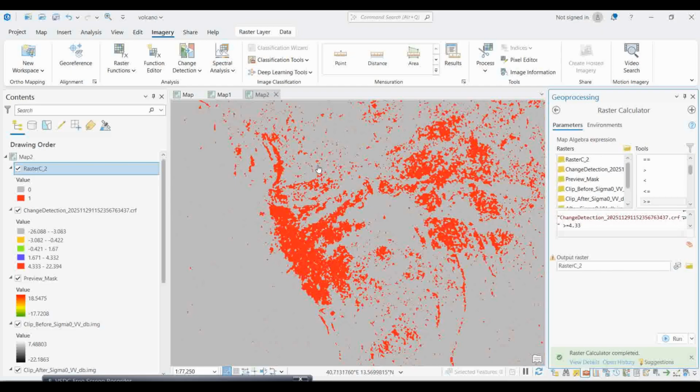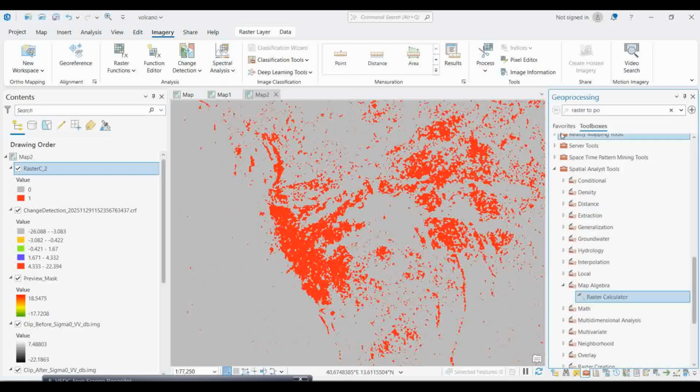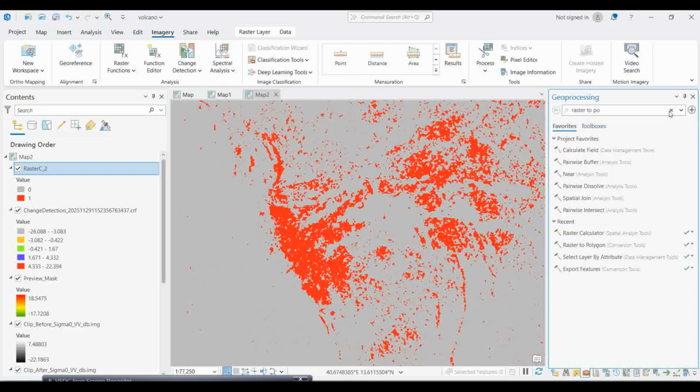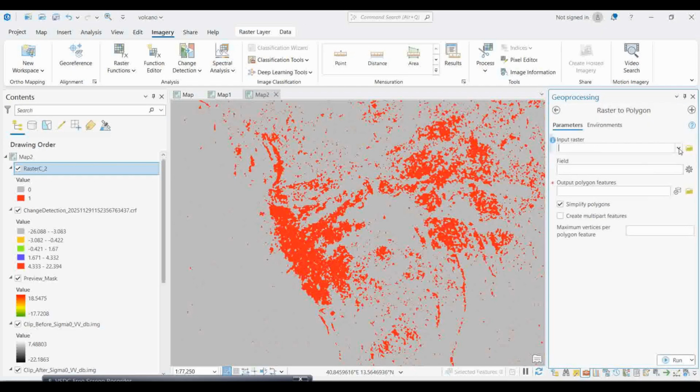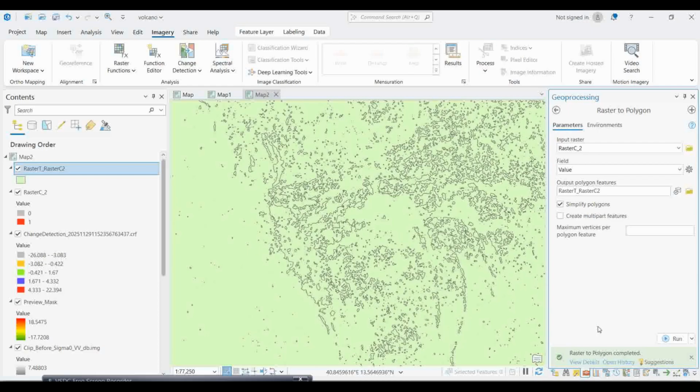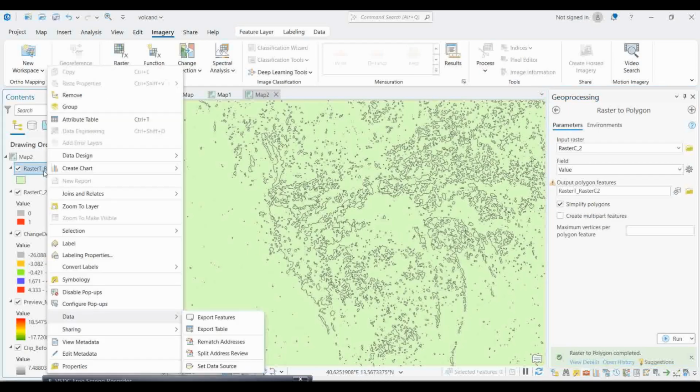Now how will we extract this as a polygon? Doing it is very easy. Come here, go to favorites, and again type raster to polygon. This is your raster to polygon. Click on the input, and then simply click on run. Now it is creating everything as a polygon. So how will we extract only the burn areas?